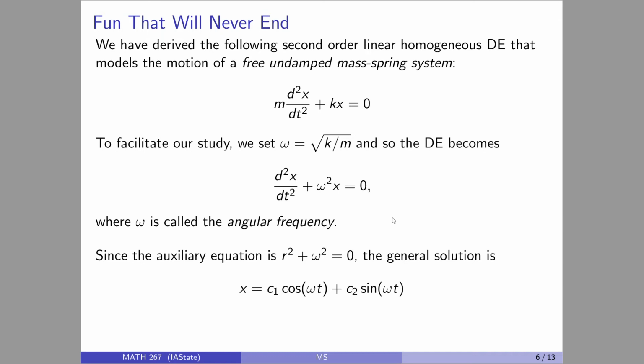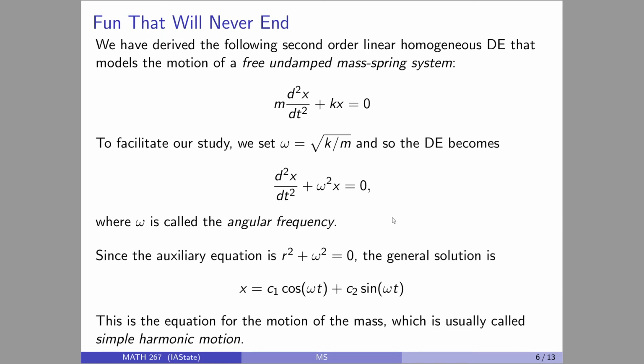All right, so we've got the general solution, so is that it? Well, this equation is telling us how the motion of the mass is behaving. It's usually referred to as simple harmonic motion because we're free and we're undamped. And again, that's the only case we're going to look at. The other cases, the book goes over, if you're interested, check them out. But anyway, we can do a lot better than this equation, right?